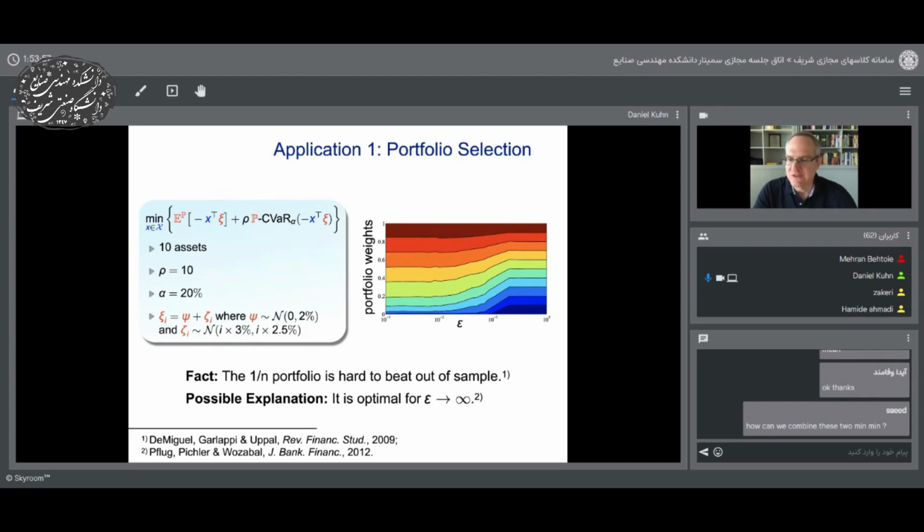So if you just naively use, say, a Markowitz approach to portfolio optimization, then out of sample, if you really simulate realistically what happens, you will most often do worse than the 1/n portfolio, which is just a very naive portfolio strategy. Just divide your capital into n equal parts and assign all of them to the 10 different assets. Now, what our result shows is that this 1/n portfolio is optimal if there is high model risk. So if there is a lot of uncertainty about the true distribution of the assets, then the best thing you could do or should do would be to implement this 1/n portfolio.